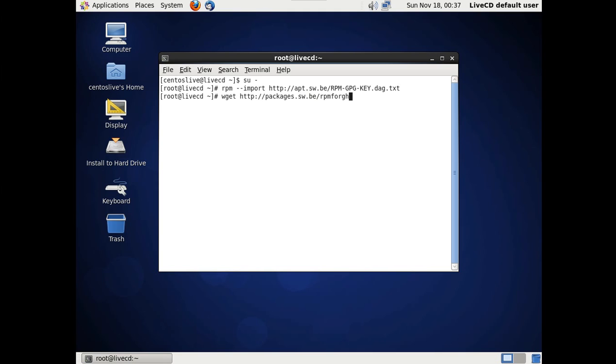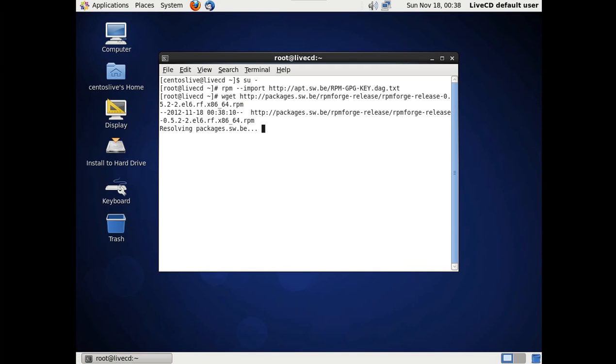packages.sw.b/rpm forge-release/rpm-forge-release-0.5.2-2.el6.rf. Now, here's the thing: i686 if you're running 32-bit, otherwise x86_64.rpm.